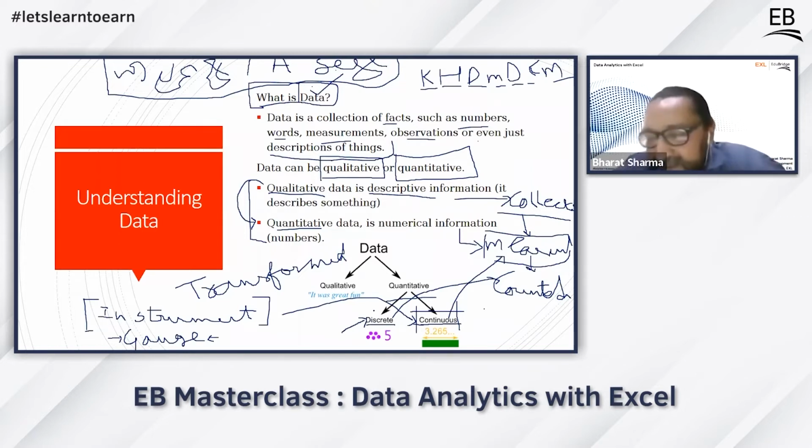Okay. Are we clear? People ask questions here, make yourself crystal clear on these terms, terminologies for continuous and discrete data. This is important. I'll tell you why it is important for us to learn what kind of data we are collecting, because the tools that we're going to use for analysis and analytics are different for continuous data and different for discrete data. So we have to be very, very careful in terms of what data we are collecting and what different analyses we're going to run on this data. It will depend on what kind of data we are collecting.